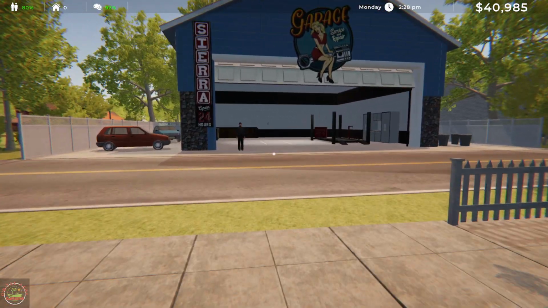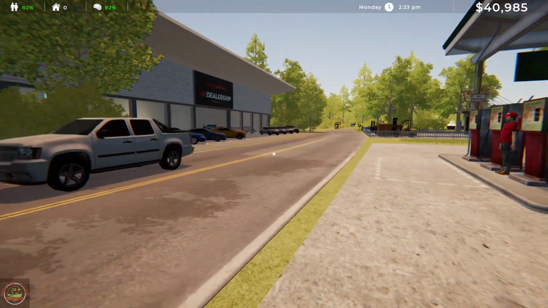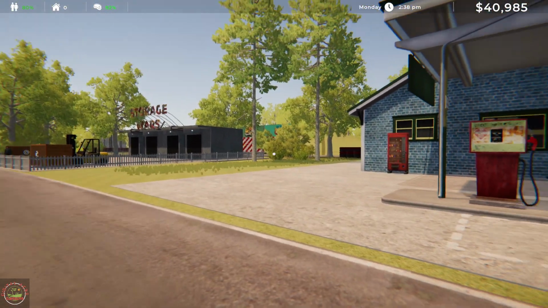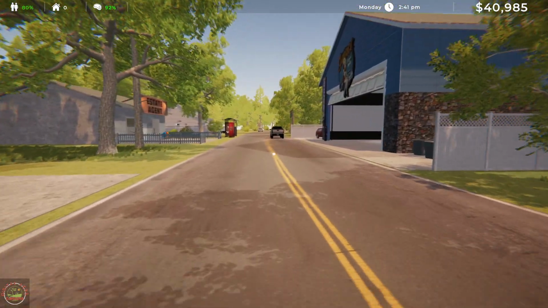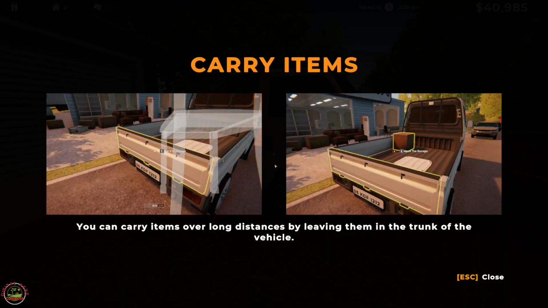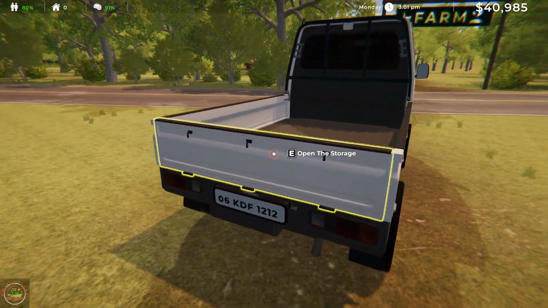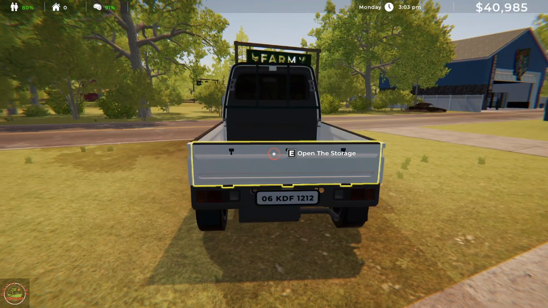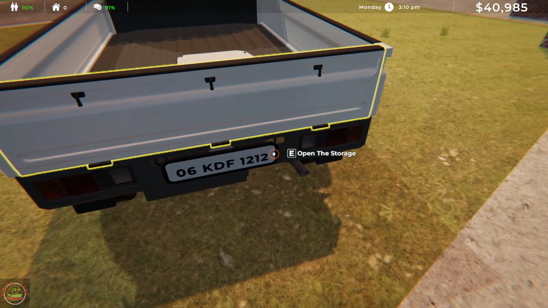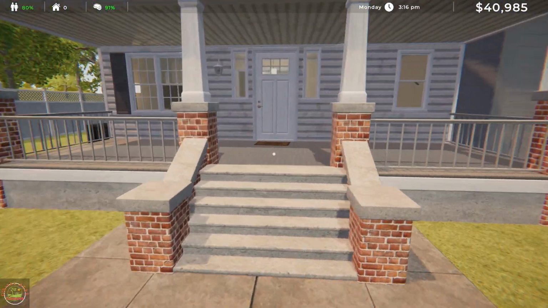Interesting. Oh, and our days are going much slower now, which is wonderful. Really like seeing that. And the dealership. Got a racetrack back there, the gas station. So, I think we're going to jump back home and show that we can carry items in our vehicle. Now, important thing is to always make sure that when you're holding an item, you approach from the actual tailgate. You can open up your storage that way. So if you're having difficulty trying to toss stuff in, that's the way to do it.